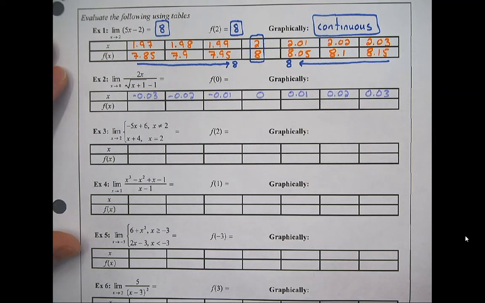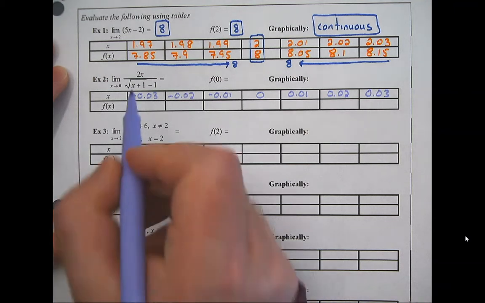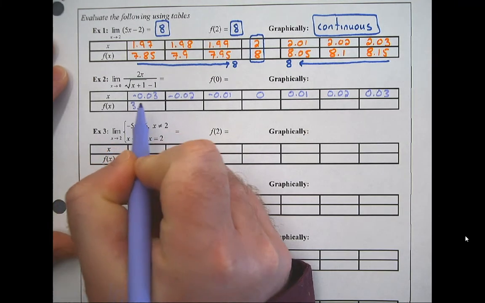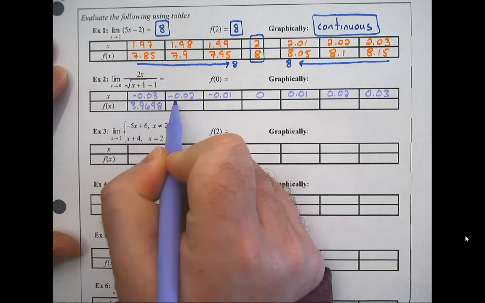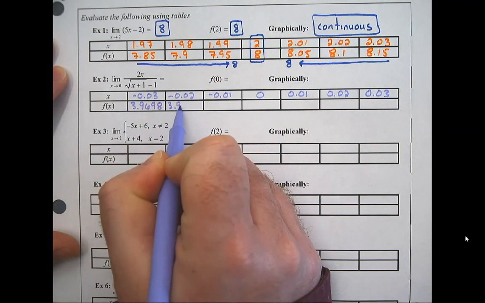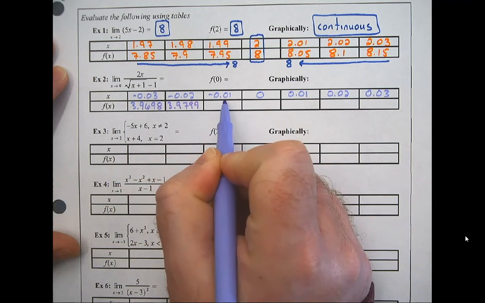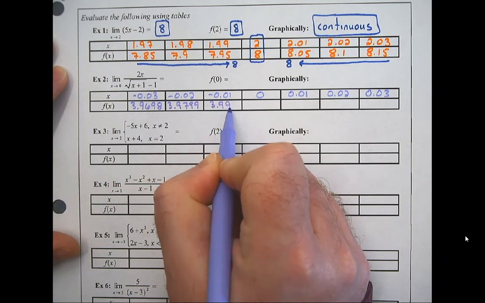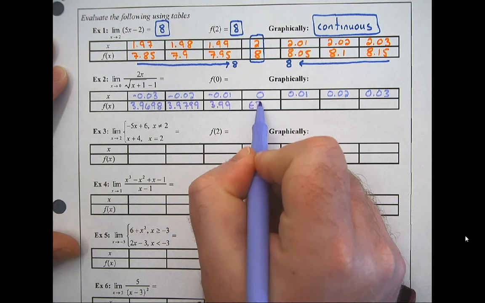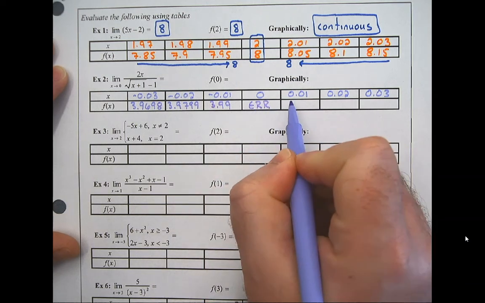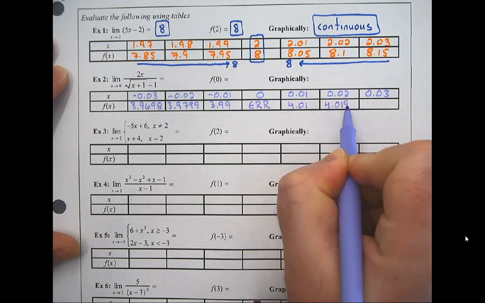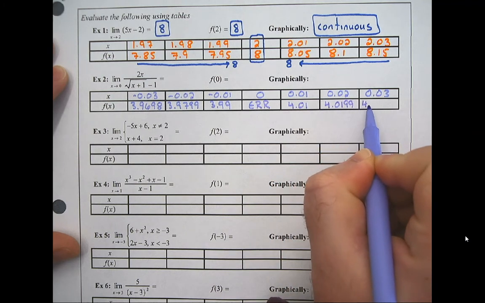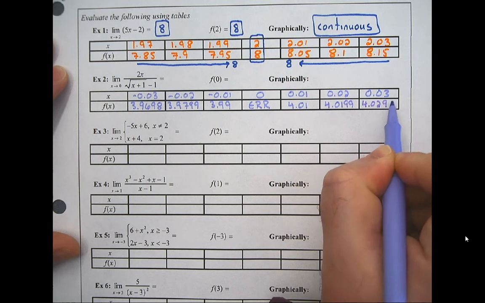Now I'm going to put in my y values. I don't want to write out all those decimals. I guess I can fit them. 3.9698, 3.9799, 3.99, error, 4.01, 4.0199, 4.0298.